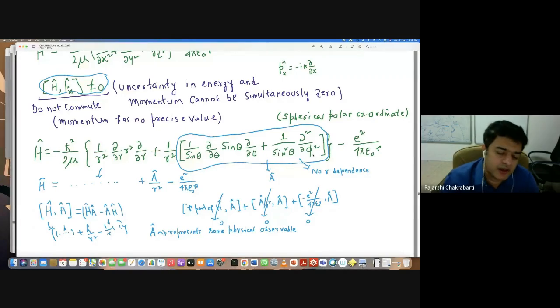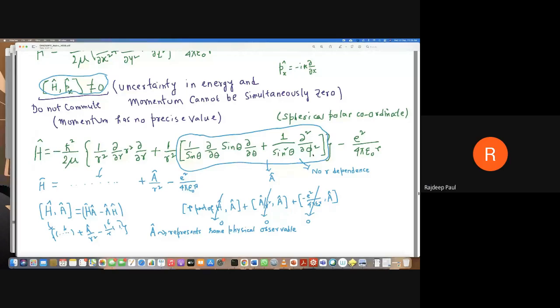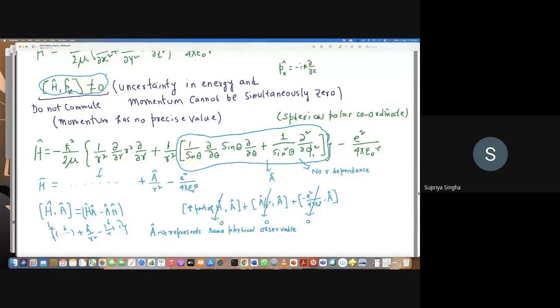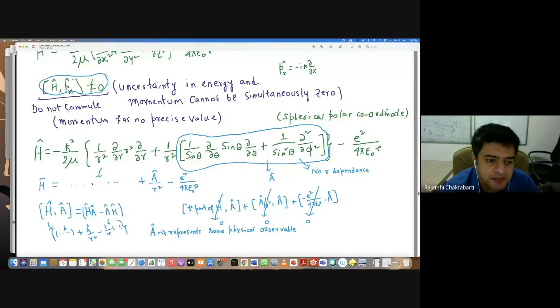Okay. Anyone else has a comment whether it will commute or not? It will commute, isn't it? Yes, sir, it commutes, because the R part has no explicit theta dependence and the theta part has no explicit R dependence. This is R dependence, so it is theta and phi. This will commute with this part. Again, this has R dependence, it will commute with this part, and this also has A itself. So A itself will commute with itself, isn't it?